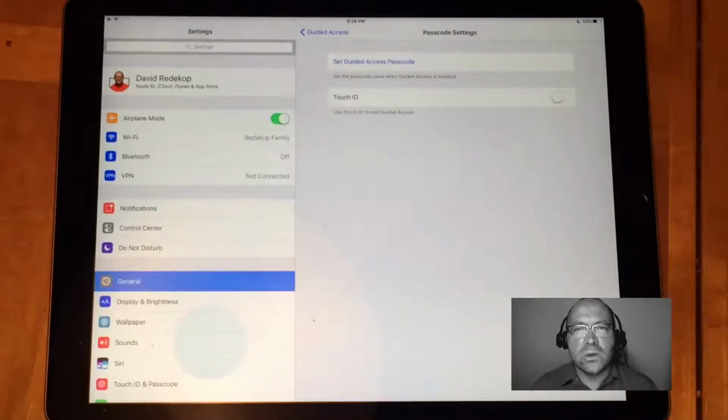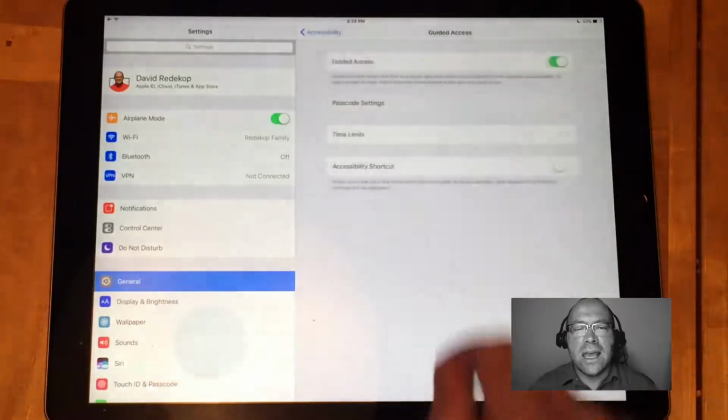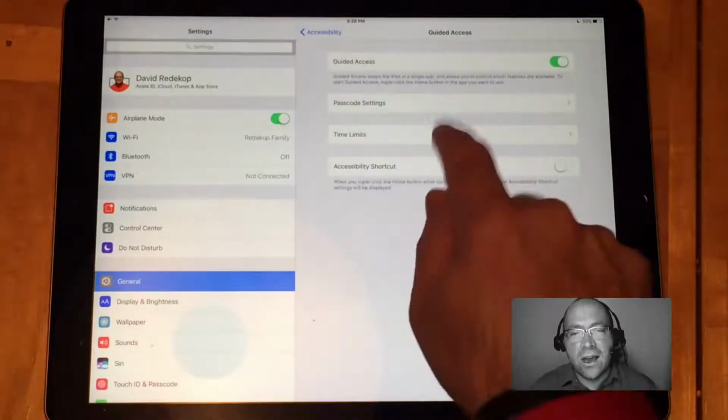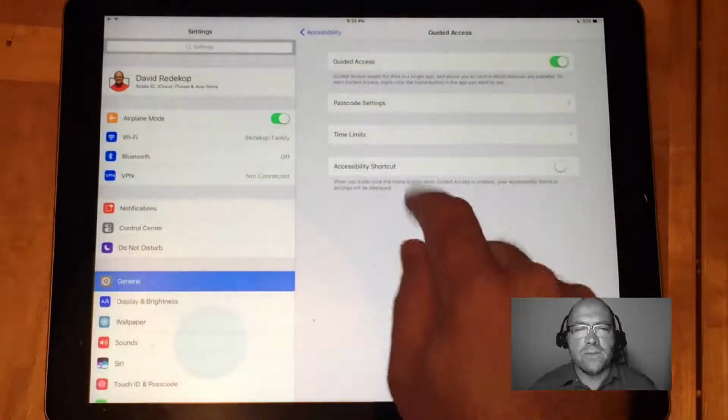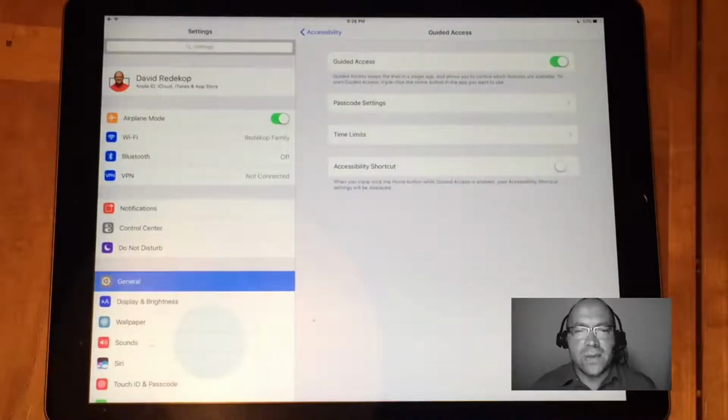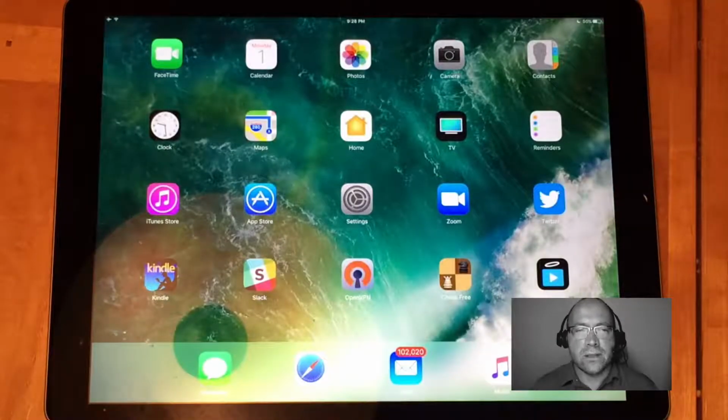Your options include setting time limits, setting screen areas where touch is disabled, and even controlling which iOS hardware buttons are accessible during the guided access mode. Let me show you how it's used. I will just use the example of playing chess with my children and having the undo button disabled. Since I have already turned it on in the settings, let me find the chess app first.